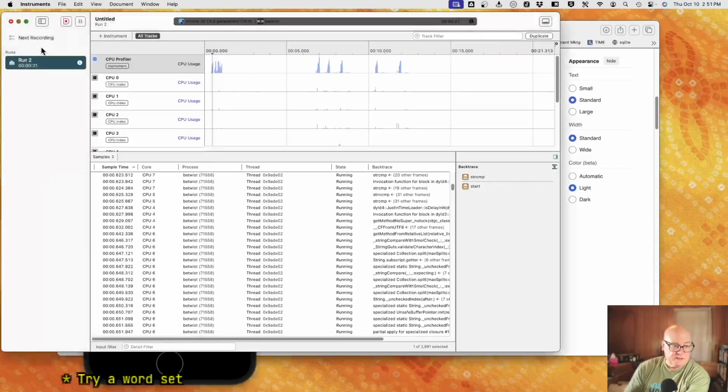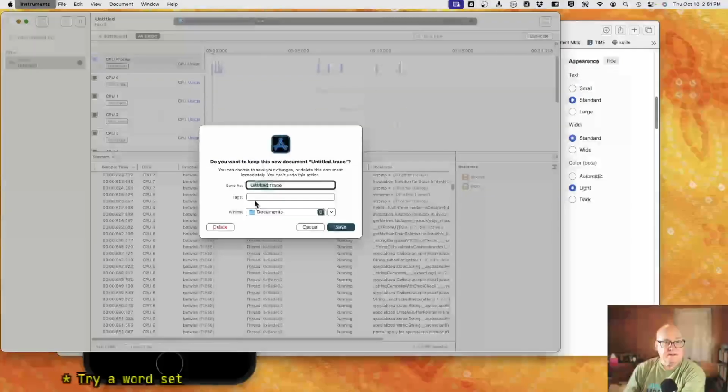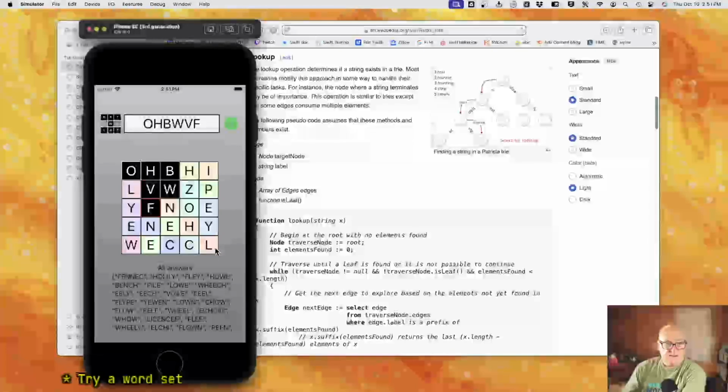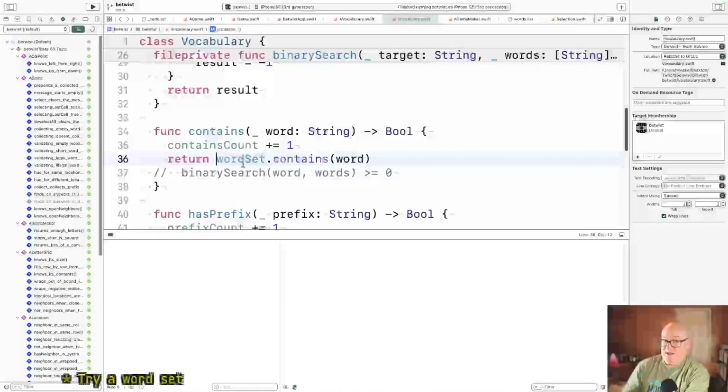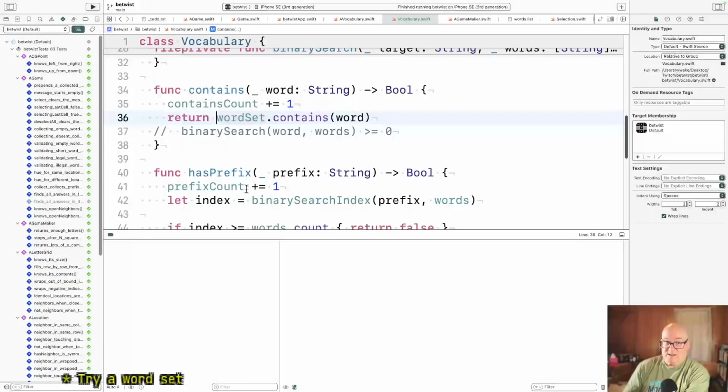So let me quit instruments just to be, nope. So if this could generate a billion partial boards. I don't know what the answer is, but I'm very much guessing hasPrefix is going to be multiple times bigger than contains count, and they're both going to be pretty big. But that's a guess. I don't know. All right. So I think a run, and then I'll.